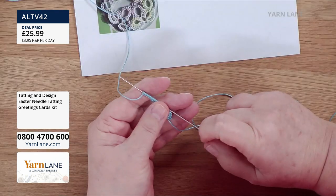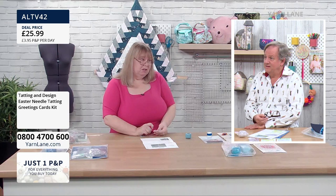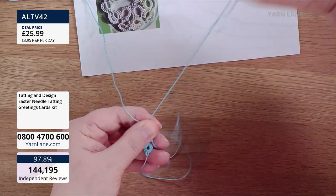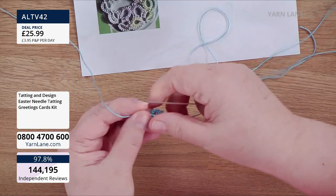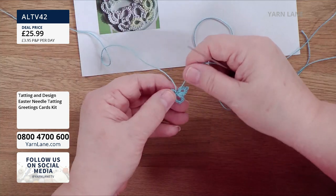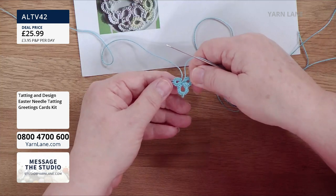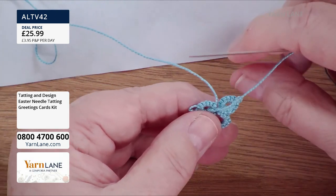Have you had your jab yet? Yes, I have. I was very tired after it. So I've done the third ring of the trefoil now. Now Kay Fassett does a design he calls trefoil. I can see it now — that's exactly that pattern. The middle one looks bigger — yes, we did more stitches in the middle one. Now I'm going to do a chain next, so I need to turn it over — like you would a leaf of a book — and you'll see the two threads cross.